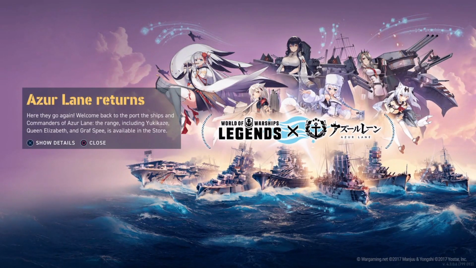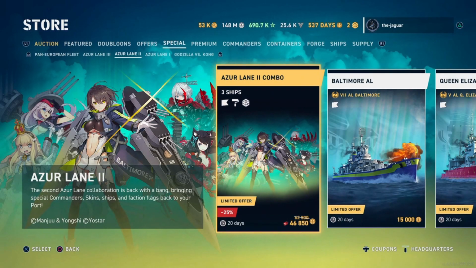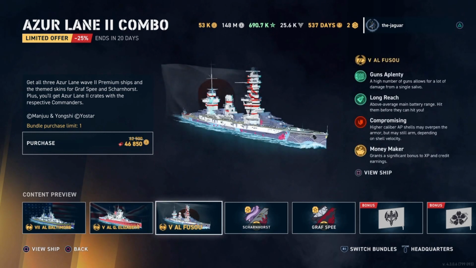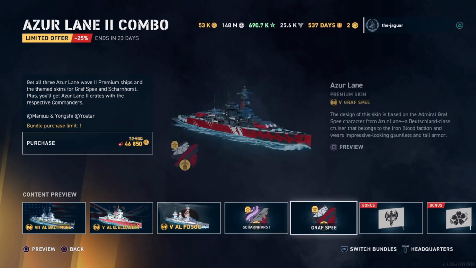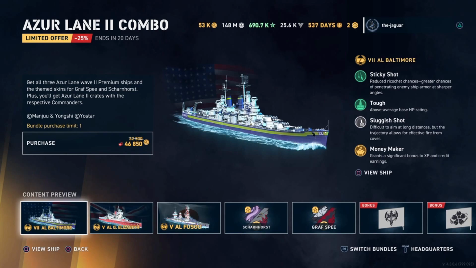All right, there's an advertisement for the Azure Lane Returns. That's kind of what we're going over. Azure Lane Wave 2. 46,850 doubloons, so this is even more. This is $190. Yeah, $190, close to $200. And you do get the Azure Lane Baltimore, the Queen Elizabeth, and the Fuso. And then you get these 2 skins and the flags and 7 Azure Lane 2 crates. So if this is something that you want, choose wisely.